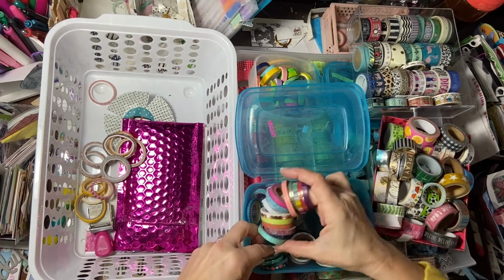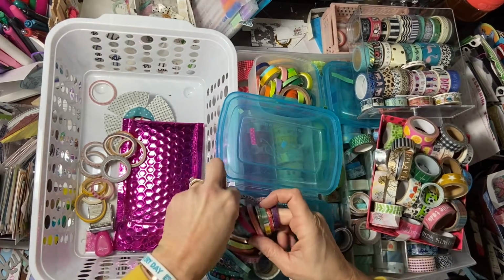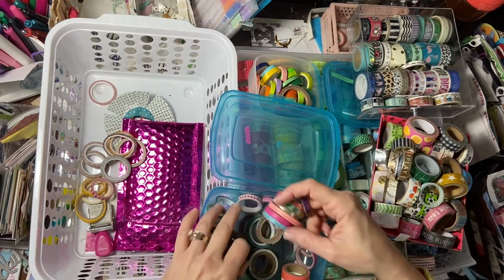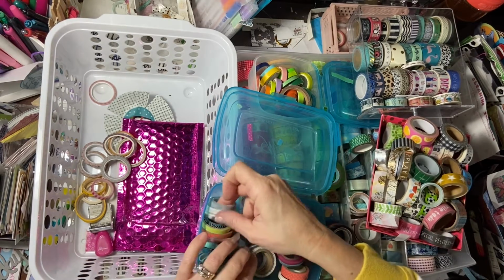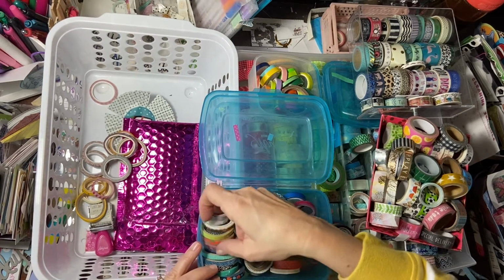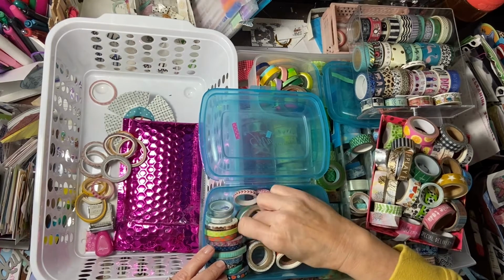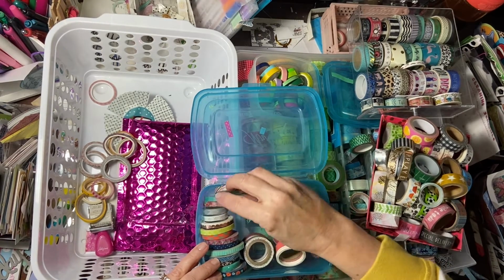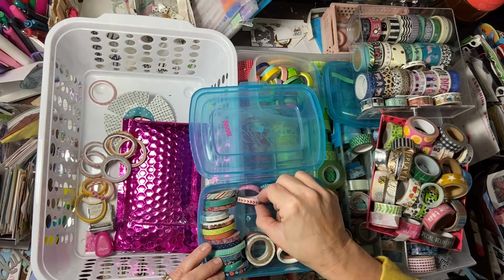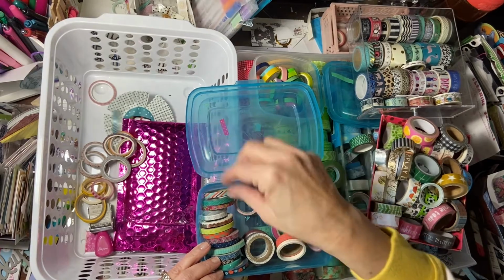That was the other thing. And I said that in my last video as Elle was going through her tapes. I was like, oh my gosh, that is totally one I would keep. And then the one she was keeping, not all of them, but some of them, I was like, oh, I would have released that one. So of course, everyone has their own taste in what we use. And so this is not making me happy. And they're all different sizes, which makes me not happy. Also, that one I like. That pink I'm willing to keep. This one I'm going to let go.